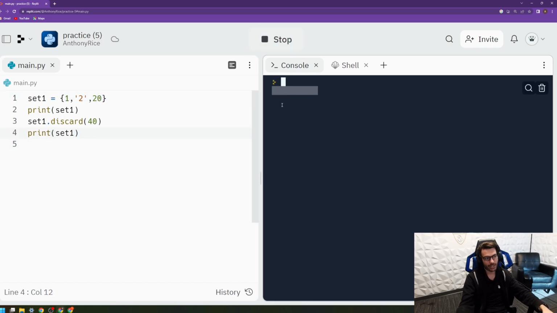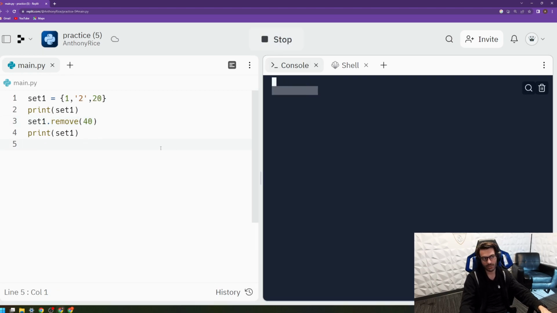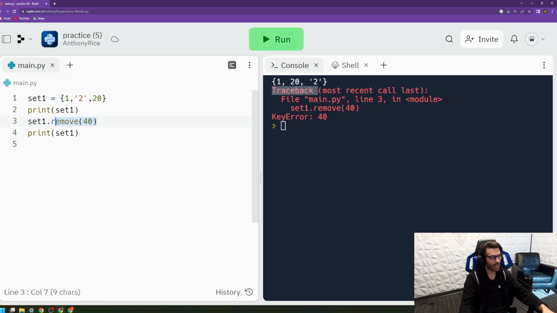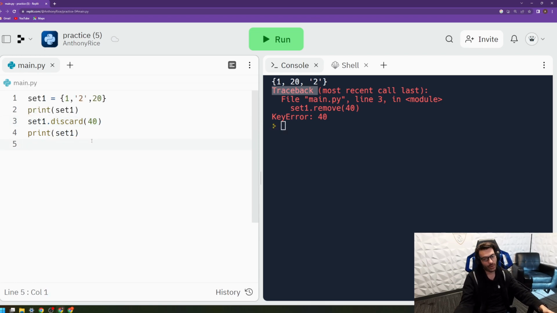So when you do that with the discard method, you'll see that you don't get an error. But if you do that with the remove method, it throws you an error because obviously 40 is not in the data. So that's one thing that makes the discard method a little bit more preferred, is that you won't get an error. So that's generally what I like to use. However, there is also nothing wrong with the remove method, and sometimes maybe for debugging you may want to use the remove method.